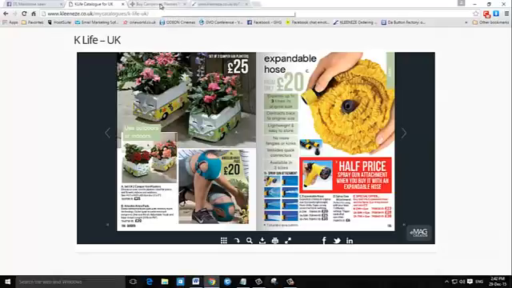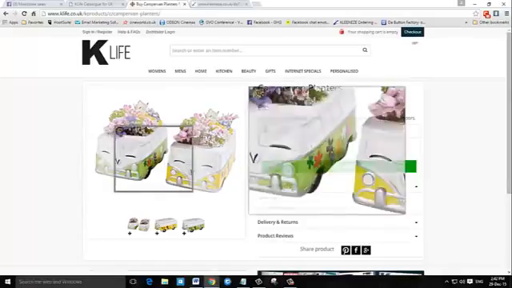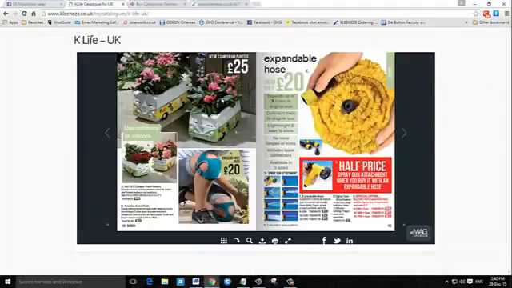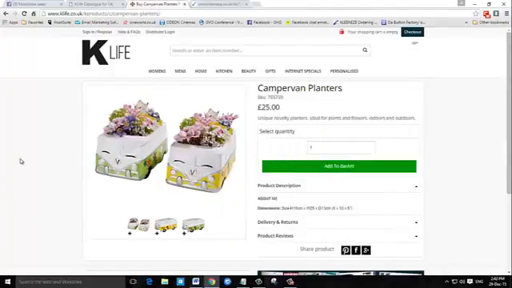Now, another option, of course, is you could go to the K-Life site, and they'll have some pictures here which you can use. On this particular example, I have picked it out because it's not, in my opinion, the best photo. I quite like it when it's in situ here, where it's in its real life environment, rather than having the white background that's there. It's your choice, you can use that, that's fine, I guess.